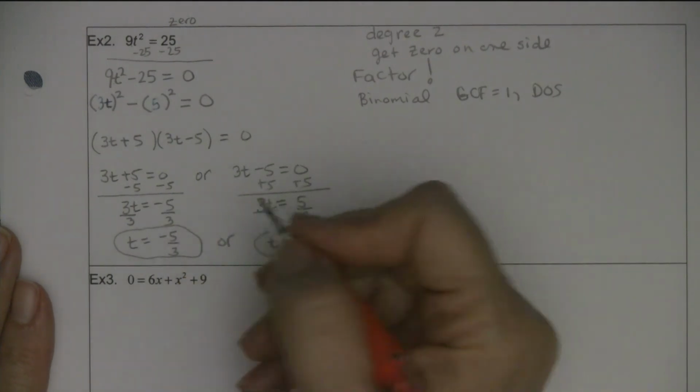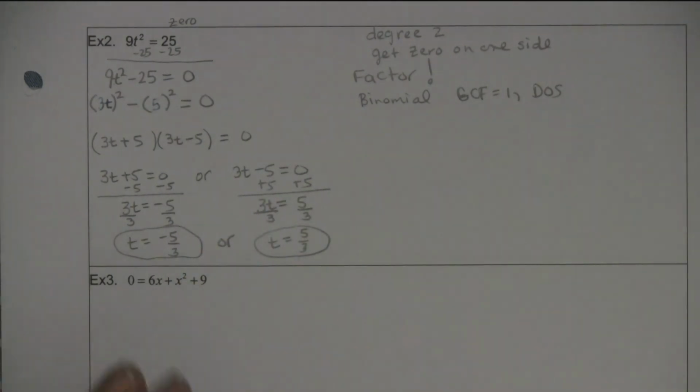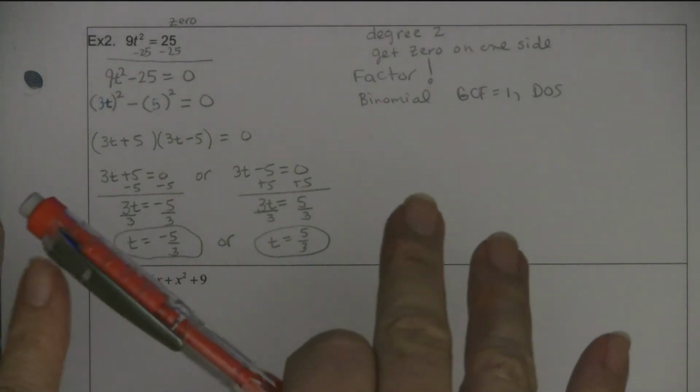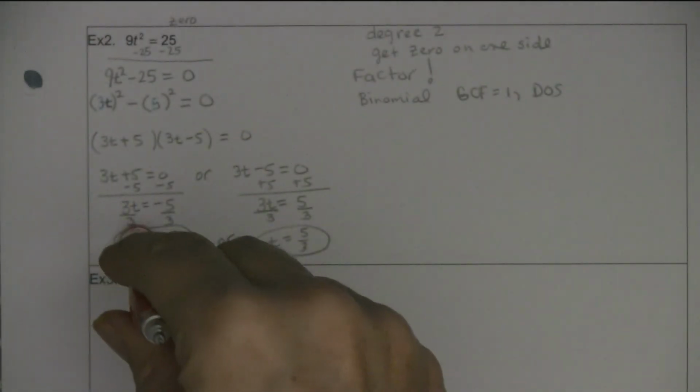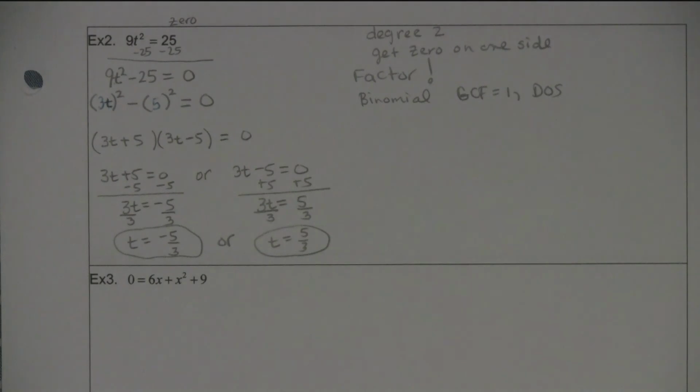Because it's degree 2, I expected to get 2 solutions. I'm going to show you when you don't get 2 solutions, but most of the time you get 2 solutions. There is an occasion when you get only 1 solution, and I'm going to show it to you. Anyway, what happens to people when they use a different method on this is they give me just 1 solution, and usually they give me the one.